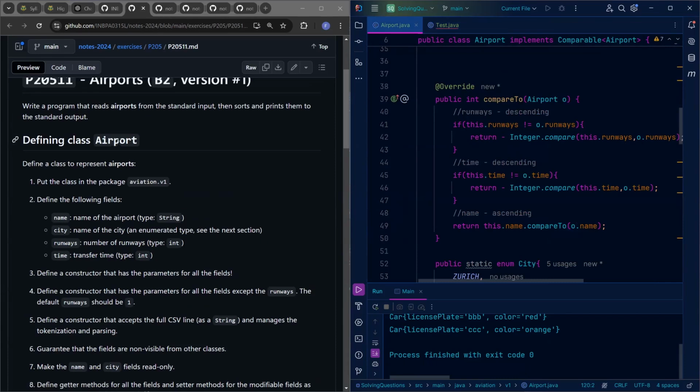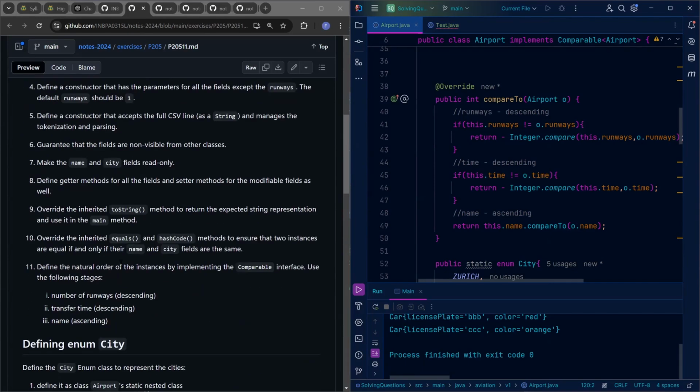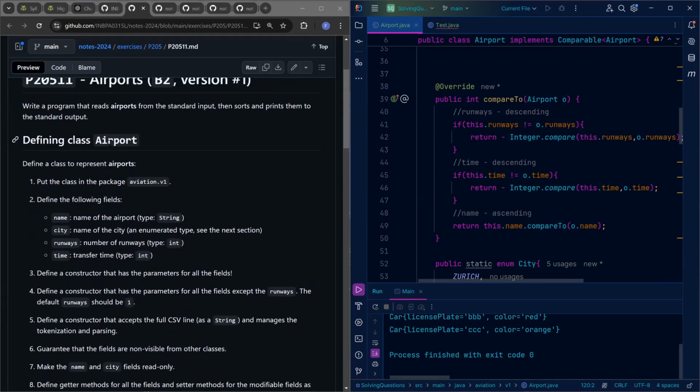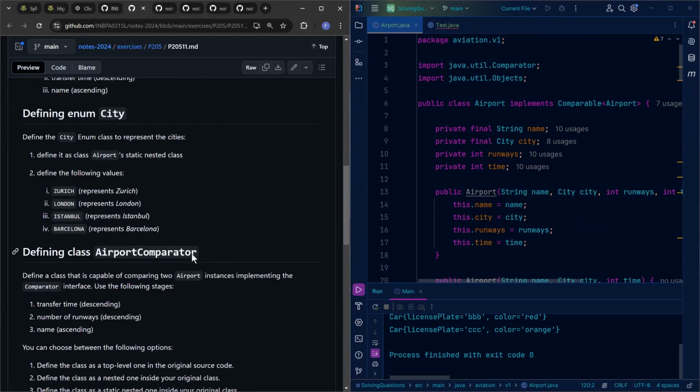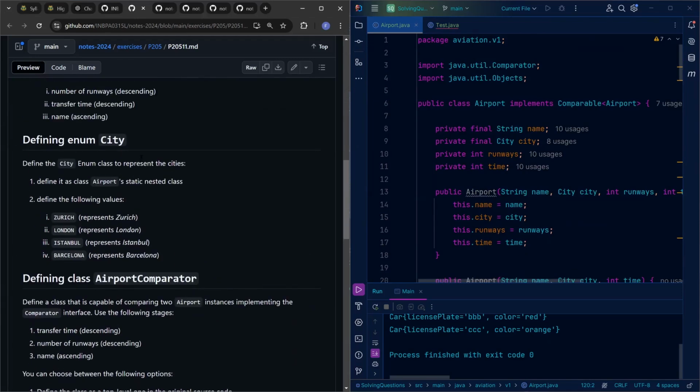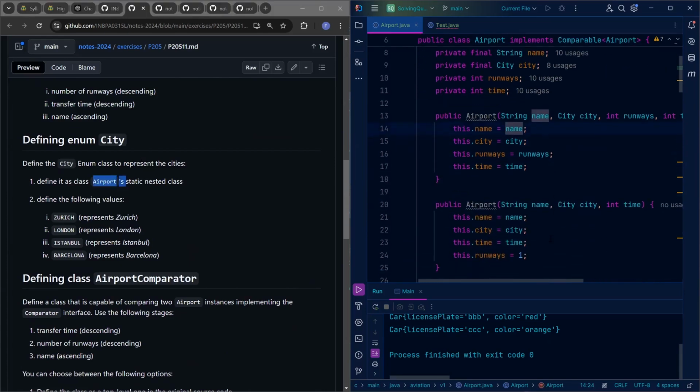But this one, they're asking us to create two classes. So I think they're going to have two input boxes, one for the airport and one for the test class. If they don't, they will tell you to put everything in one class. In this case, it tells you to define class airport in the package aviation v1, and it's there. Then they tell you to define enum city that's supposed to be inside airport as a static nested class.